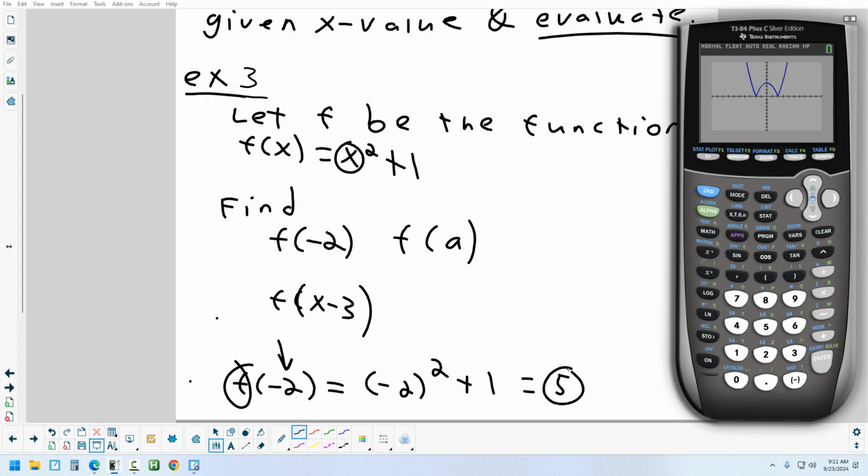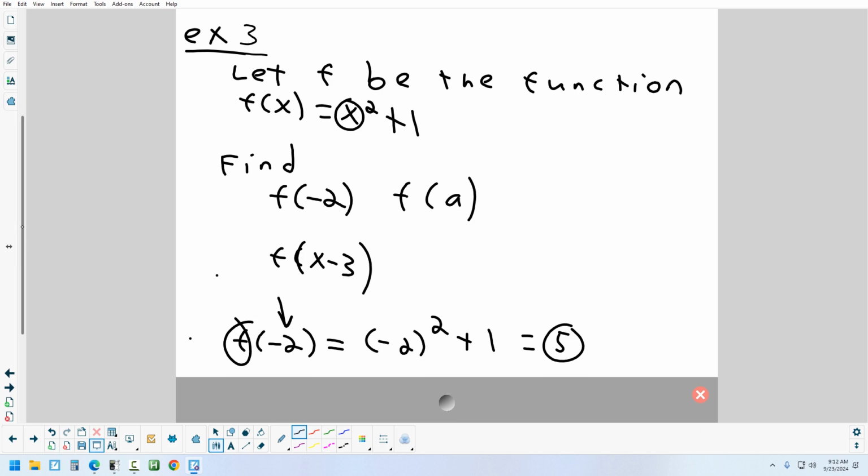Now, if I check the answer on the calculator, how come if I do negative 2 squared plus 1, it gave me negative 3? Yeah? Because it's only squaring the 2 and then adding the negative to it. It's just squaring 2, getting 4, throwing a negative in front of it, calling it negative 4, and then adding 1. Okay. Anytime you want to square something that has a negative, or anytime you want to raise anything to a power that has a negative, put it in parentheses. And then you'll get the right answer. All right, so that's f of negative 2.